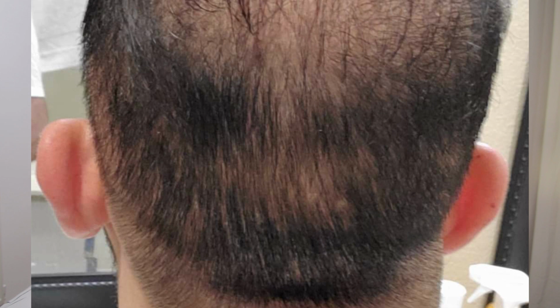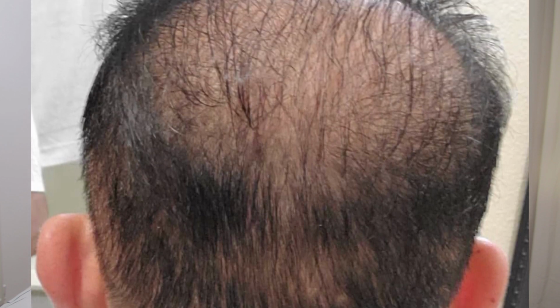Let's talk about why this particular hair transplant failed. I think there are three reasons. The first one is the strategy to begin with was just rubbish. If you have a failed hair transplant, something has gone wrong at some point. I don't know the guy, I don't know his circumstances, I don't know whether he did his research, but he must have started with the wrong plan. Most ethical clinics would have turned this guy down, because I would have definitely advised him that he's not the ideal candidate for a hair transplant if he had consulted with me before, because he's got extensive hair loss and he doesn't appear to have the best donor hair potential.